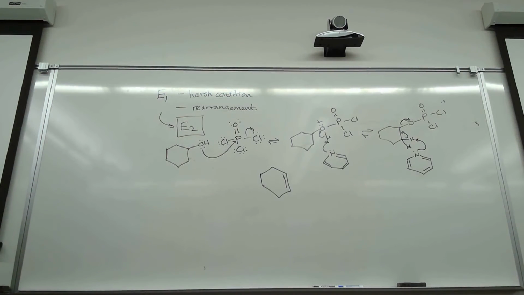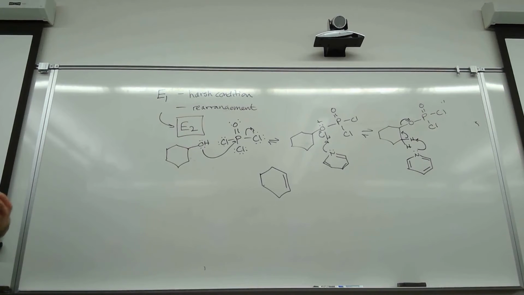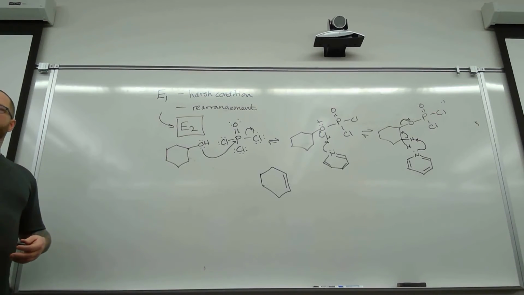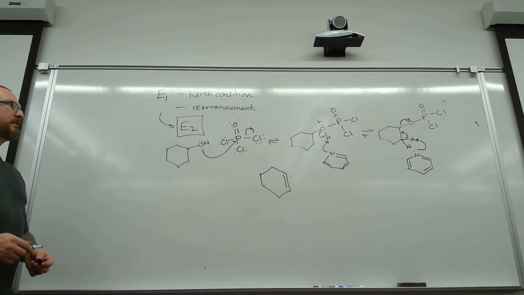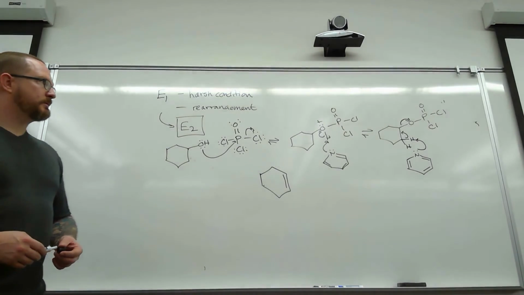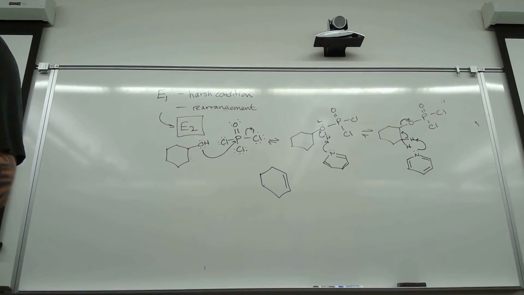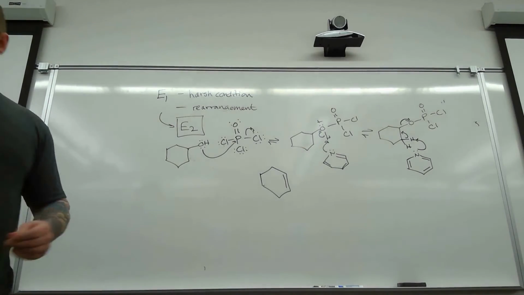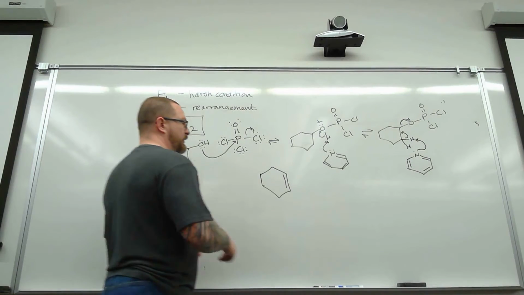And this is all mild conditions. It's done at 0 degrees Celsius for the whole reaction, so you don't have to worry if you have a compound that's thermally a little unstable. Fantastic way to do a targeted elimination reaction. You can also just do a tosylation if you want to. That's the other way you can do this.